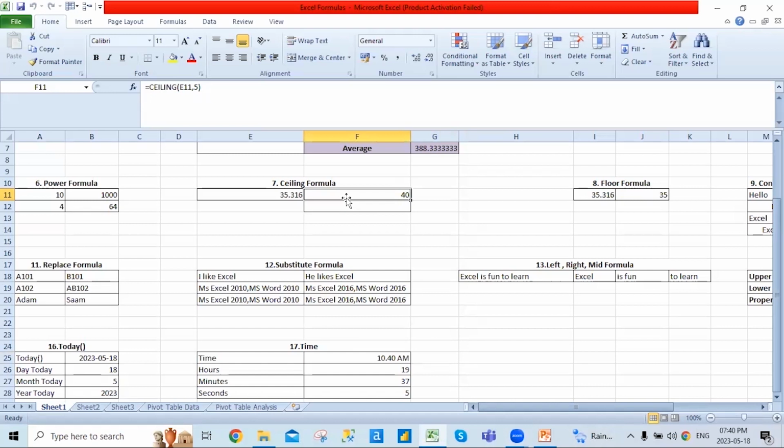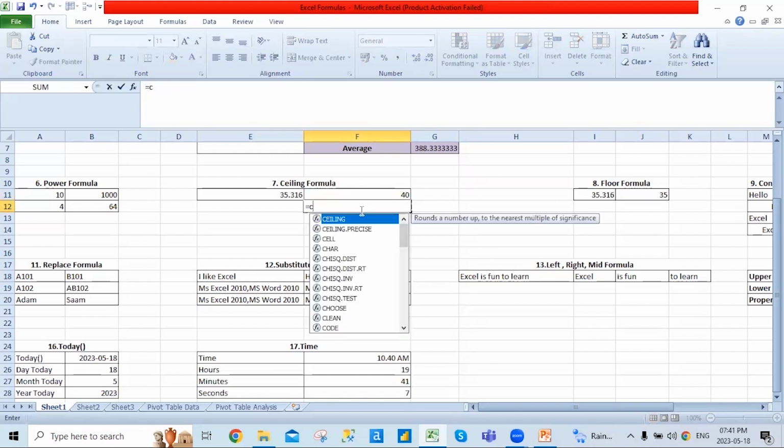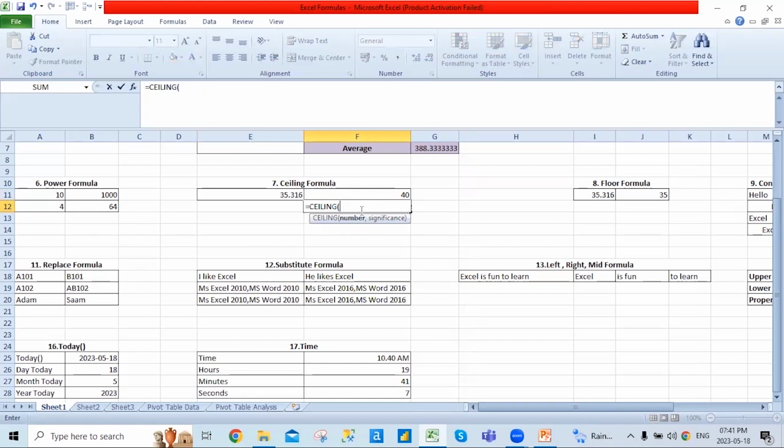For example, let's say I want to use the ceiling function wherein I just want to find the nearest of this number. Then what I'm going to do is add a ceiling formula there, wherein I can say, okay, ceiling, and the number should be this, and let's say nearest to maybe 2 places, I'll get around 36.